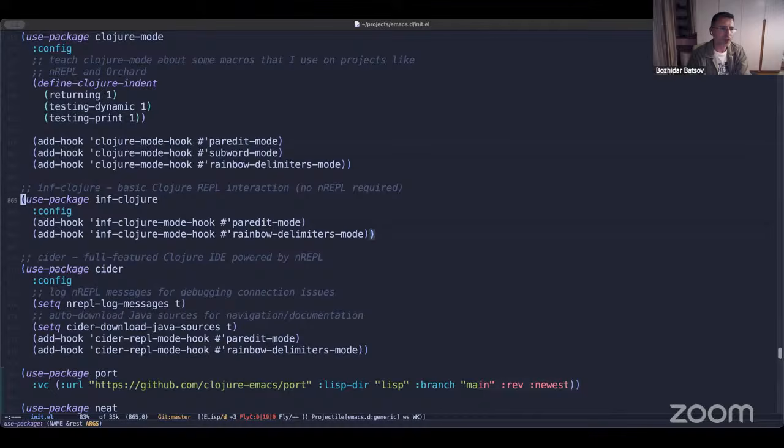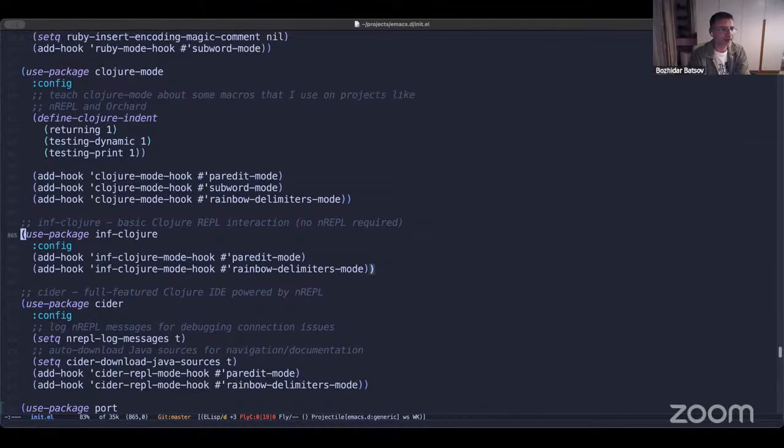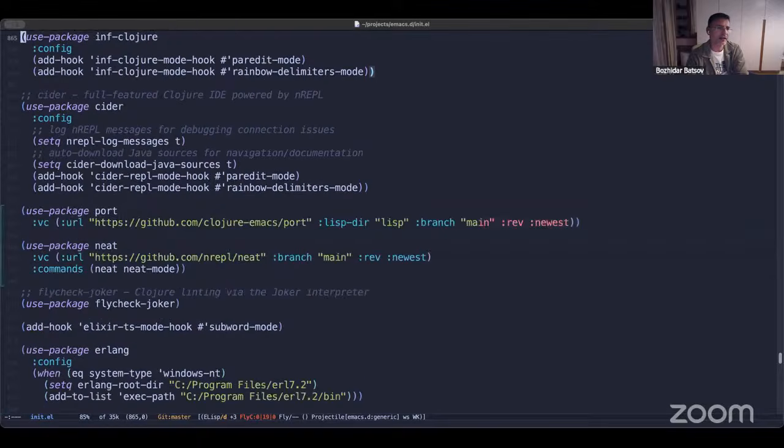So I have inferior Clojure in my setup, mostly to test it from time to time. I rarely use it, but I do think it's in a decent shape as well these days. And every year, I dedicate a couple of weeks for bug fixing sprints and small improvements here and there.